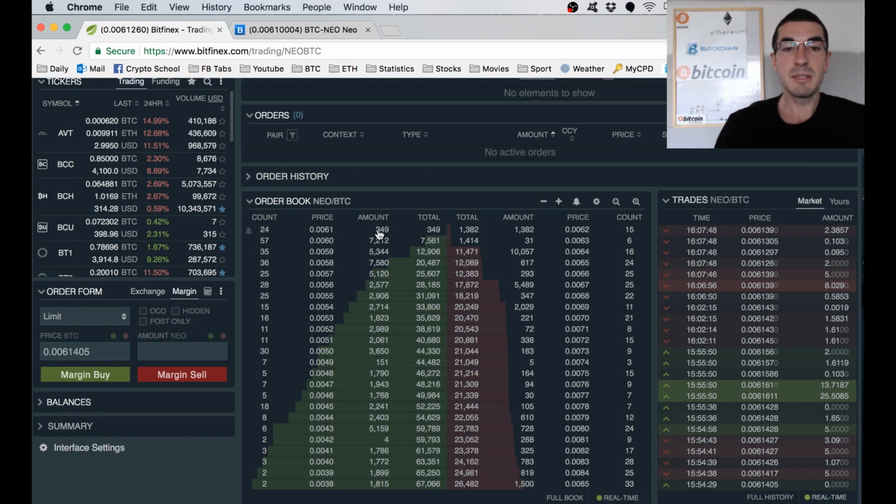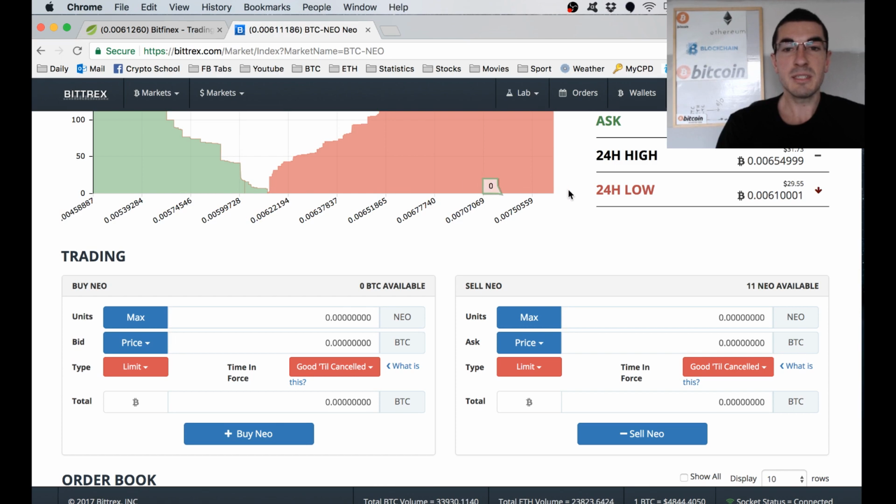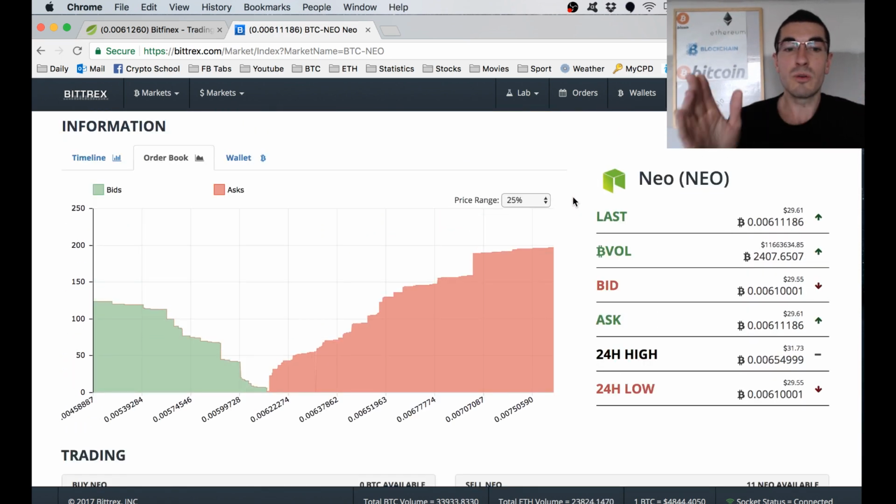Now, the amount means the amount of NEO in this example that are at that price. And then the total column obviously adds them together as we go down the order book. We have more people at the next price, more people at that next price, and the total just adds all these amounts at each price together, and that gives us this visual representation of all these green bars being added up, all these red bars above being added up for those that are waiting to sell. And again, that's a vertical example on Bitfinex. Bittrex have got their horizontal order book as this visual example here where we can see it.